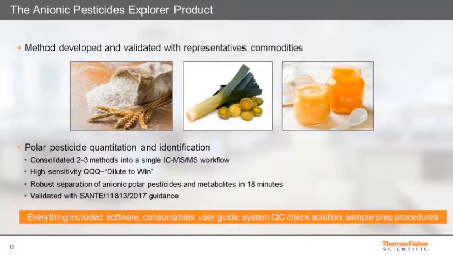The workflow, as mentioned, is provided with system suitability check standards to assess performance during installation. The software includes a preloaded acquisition method, data processing, and reporting templates. For instance, if we talk about triple quad MS, all SRM transitions are optimized and preloaded into the software with relative collision energy and other MS parameters. The system also includes a detailed operating manual. We call it a deployment guide, for fast implementation and enablement of ongoing optimum performance.